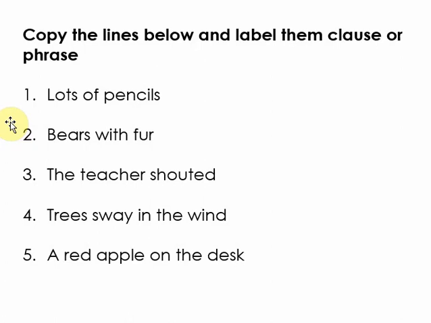So the question you're asking yourself is, if they don't have a subject or a verb, then they're a phrase, okay? If they have a subject and a verb, then they're a clause. Okay, pause the video now, write them out, and just add the word next to them, clause or phrase. I'm going to go through the answers to all of the stuff for today's session in a second or two.